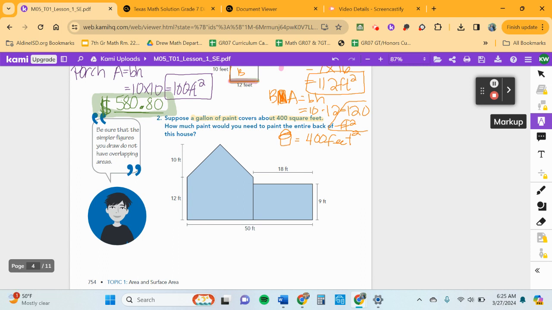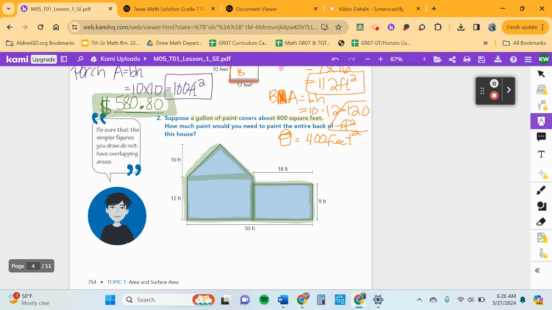Hopefully you can clearly see the rectangle here, of course. That's probably like the garage or something. And then also we've got another rectangle, and they're kind of off a little bit. This is the main part of the house, and then we've got the roof or upstairs. So we've got 2 rectangles and a triangle here.